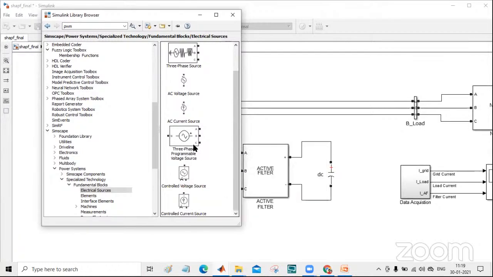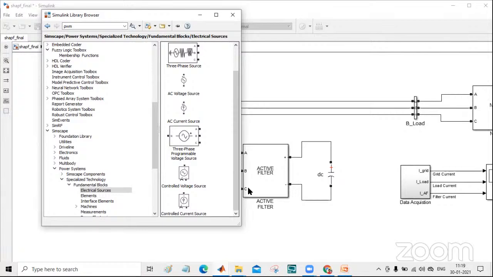You can see here, in MATLAB, MathWorks provides some inbuilt blocks. For your particular solution, you should effectively utilize those inbuilt blocks, whether the neural network toolbox or the fuzzy logic neural network toolbox, according to our requirement.